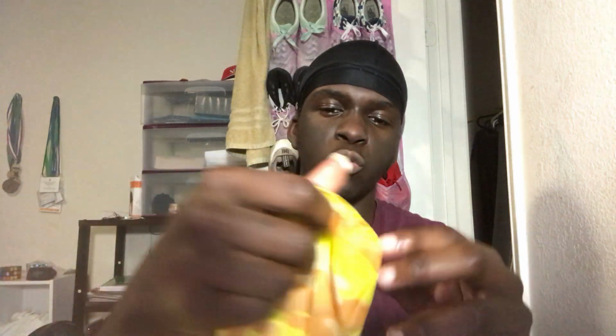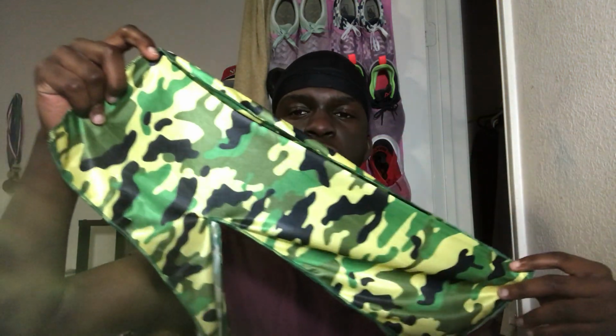The first one I'm gonna introduce is the yellow camo durag. This is going to be the first durag introduced on the channel. Yellow camo, nice quality, is going to be used in some of my videos. That's the first durag I got. The second one is the army camo durag. Nice little green texture durag just came in today too.